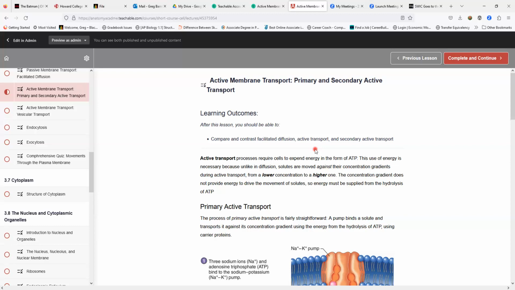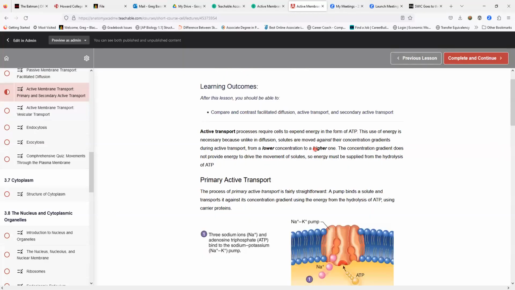We're going to move on to what is called active transport. Now, we're going to cover two different types. One thing you want to focus on right away is that active transport requires energy. Number 2, it does involve some kind of a channel or carrier molecule. And 3, very important, it's moving a substance against a concentration gradient. That is, it's going from an area of low concentration to high concentration.